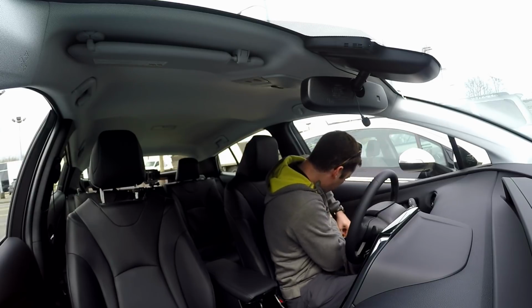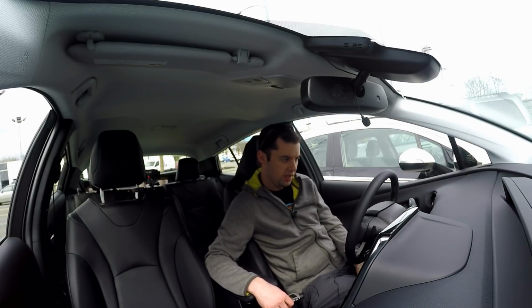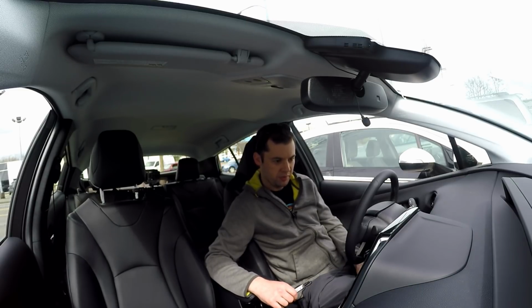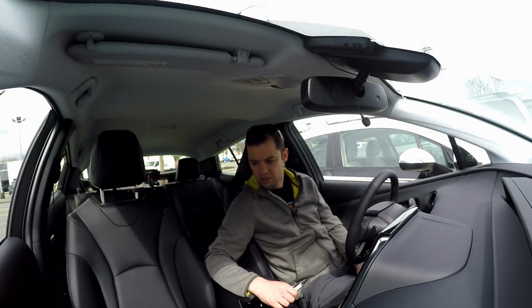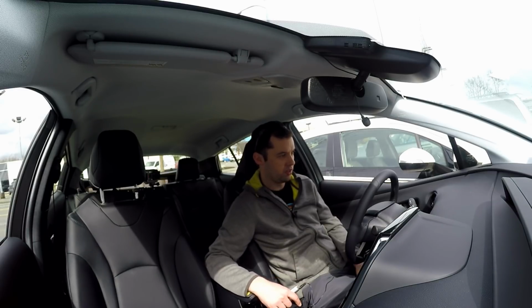I didn't know what to think of the Prius Prime. Honestly, I had read some reviews, but the reviews really didn't help me too much. And I wasn't expecting it to be as good as it is, actually. It's surprised me in many ways. I really like the layout. I like how it drives. The capability of it is fantastic out of that 8.8 kilowatt hour battery. And I think this is the future. This is the stepping stone for sure for people to get into electric vehicles. I would think out of any of the vehicles on the market right now, this probably has the best chance of actually getting into consumers' hands and letting people know what an electric vehicle experience could be like. And for that, that's awesome.